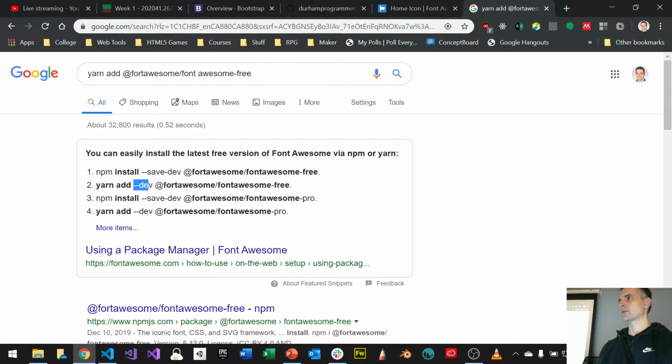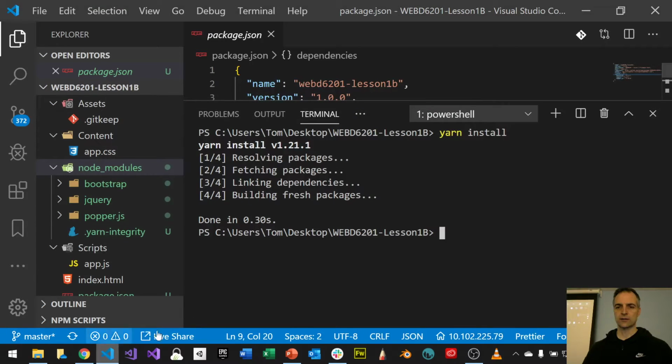I can save my dependency that I'm downloading as a development dependency, or I can save it as a regular dependency. Okay? So what I want is this part, at Fort Awesome / Font Awesome free, and this is what I'm looking to get.